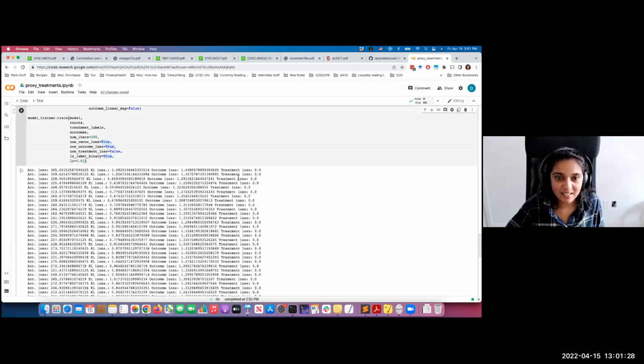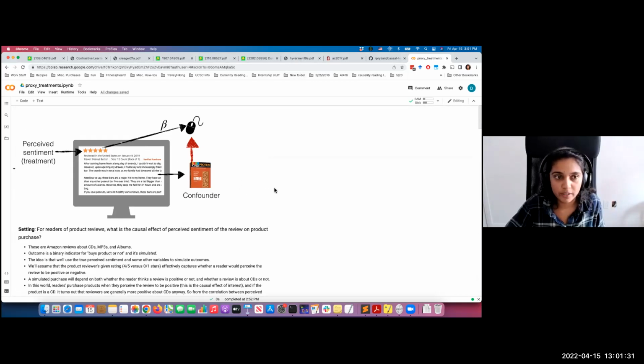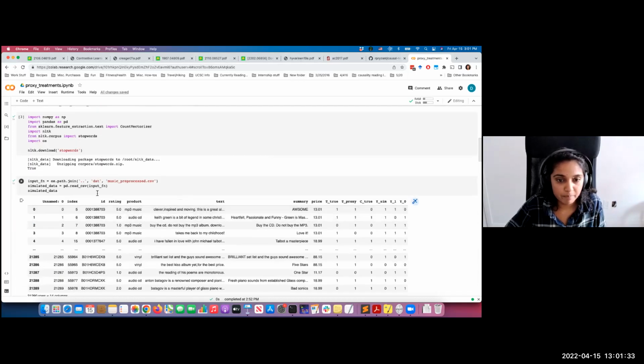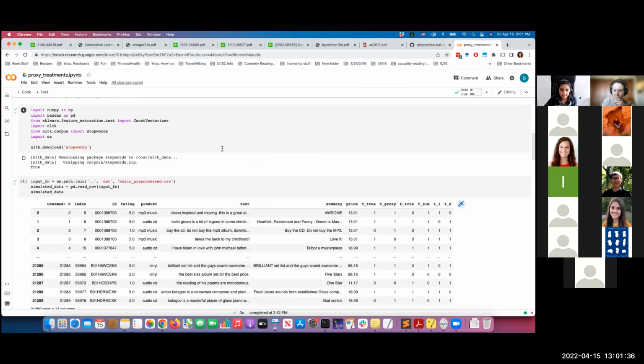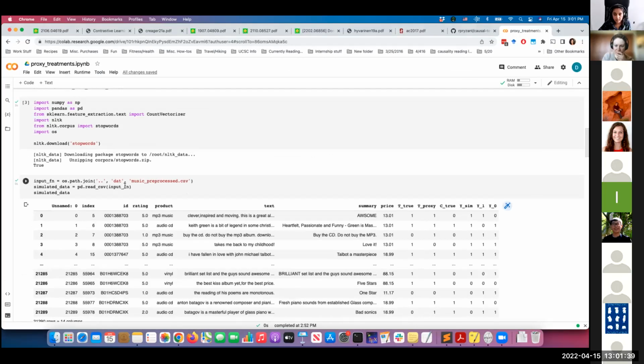Okay, so that's all I have in terms of this tutorial. The setting that I demonstrated with this pre-processed data is simply one of the many settings that we studied in the context of the paper itself. It's just one of the simulation settings. And so again, the repo with the code is able to reproduce all of the experiments we ran and shows how you can use the simulator to generate a whole bunch of different kinds of confounding levels. Okay, so maybe I'm going to stop the share here.